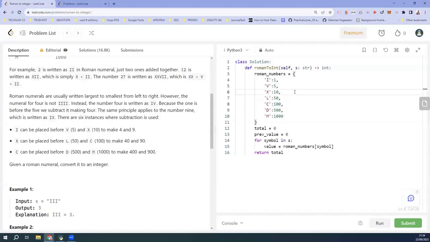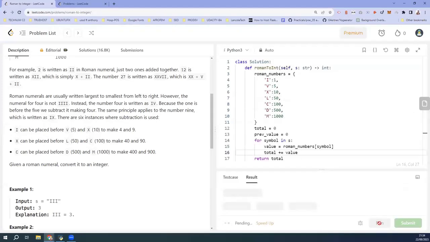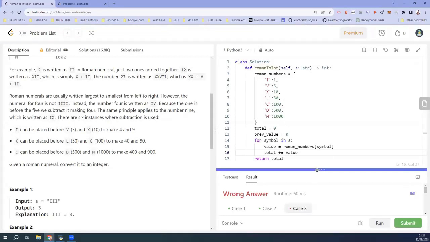Yeah. I passed 2 tests. So what we did was basically, we definitely want to pass case 3.